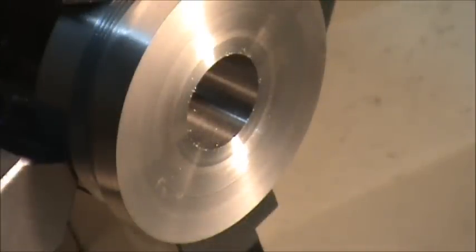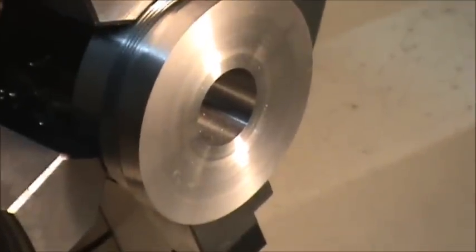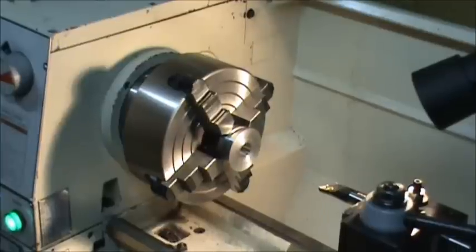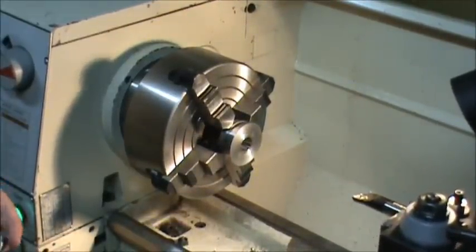Alright, that's a nice finish. That's a mirror finish in there. I don't know, let's see if I can... I got my autofocus off. That's a mirror finish. I love that boring bar. That thing turns very good. Anyway, that's a mirror finish in there. Really like it.